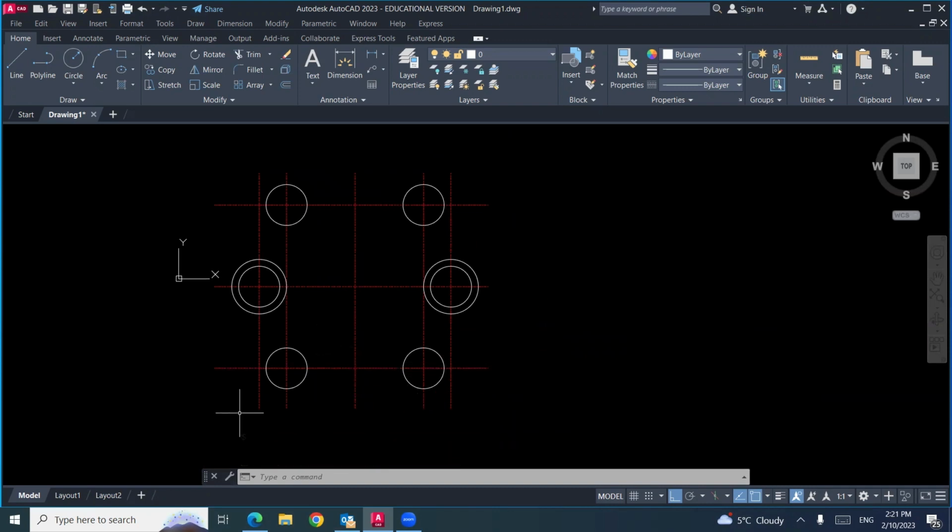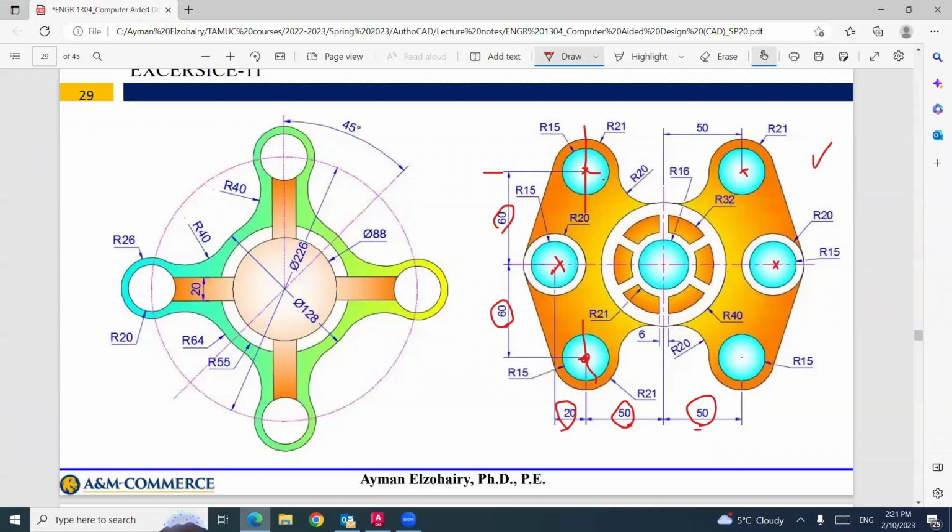But I draw these center lines to locate the centers of your circles. We have at the middle a circle with radius 16, another circle with radius 21, another circle with radius 32, and another circle with radius 40.